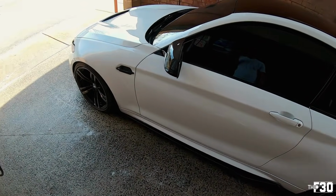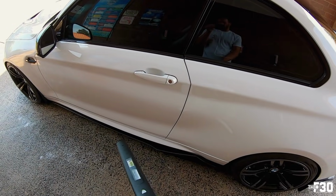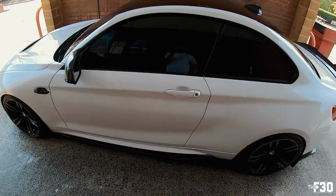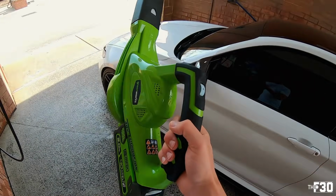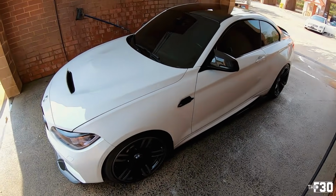Dry. So the hot spots for water are in the jams. That's why I always open up the door and get in there with a dryer. This dryer will last you more than one wash for one car. You recharge it, just take it home, put it on the charger, and it lasts you an entire wash, and it works really well.